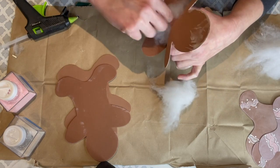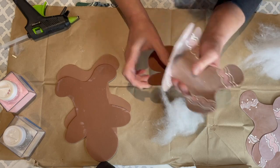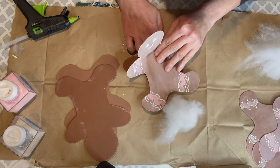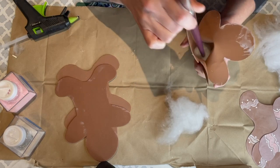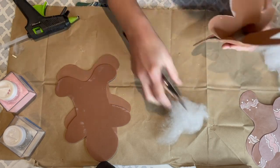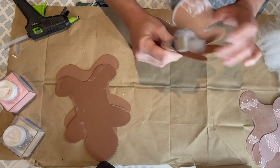I'm just going to try and stuff it all the way down to his feet in order for everything to be filled and have that 3D look. In order to make it easier, I'm just going to take the end side of a paintbrush and push it all the way down. So let's continue with this part.